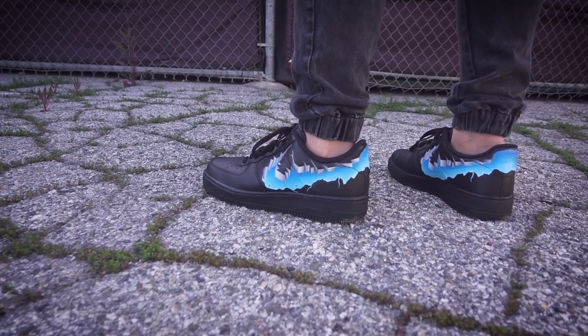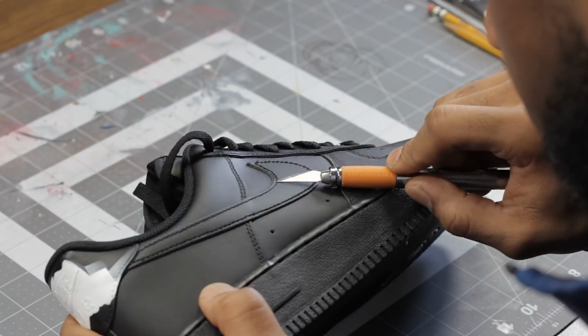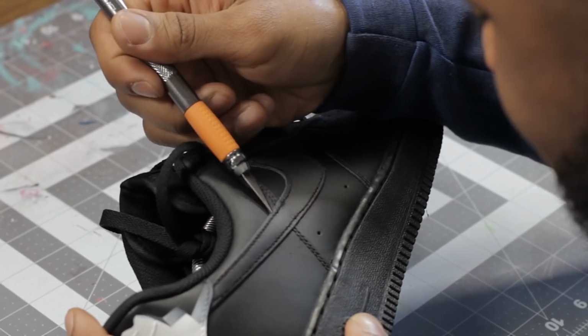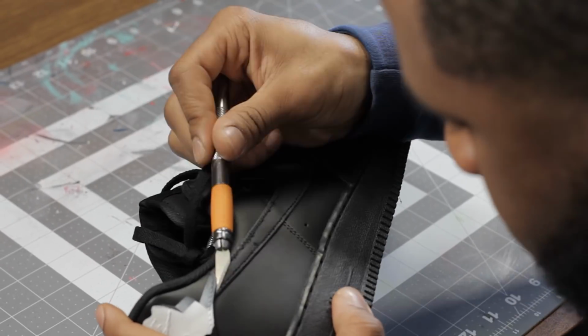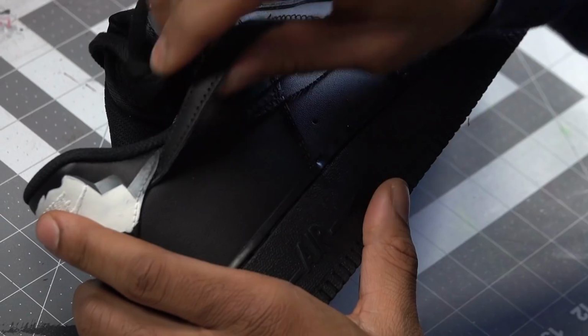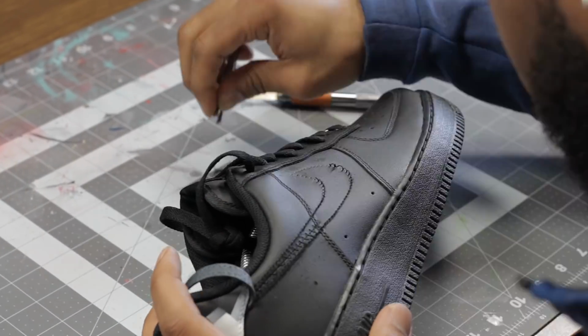First step, we're gonna start off by cutting off the Nike Swoosh. I'm basically getting under the thread and cutting the threads of the Nike sign. And once we have all the threads, we're gonna lift up the swoosh and remove it from the shoe, and then pluck all the threading out of the holes.